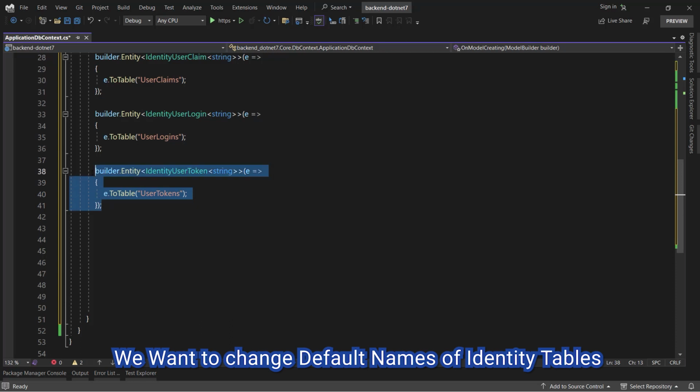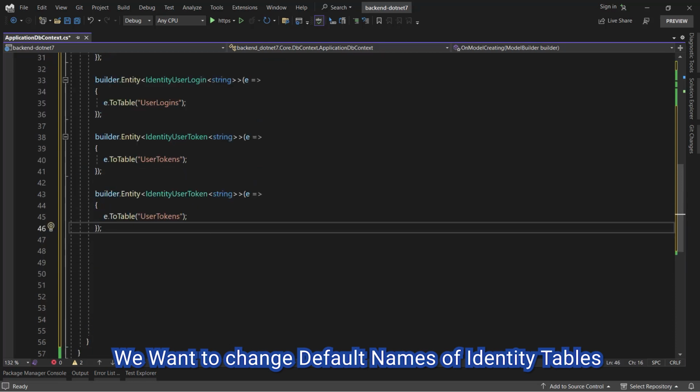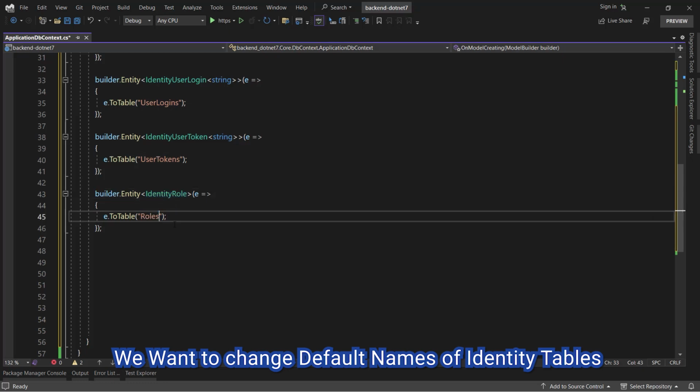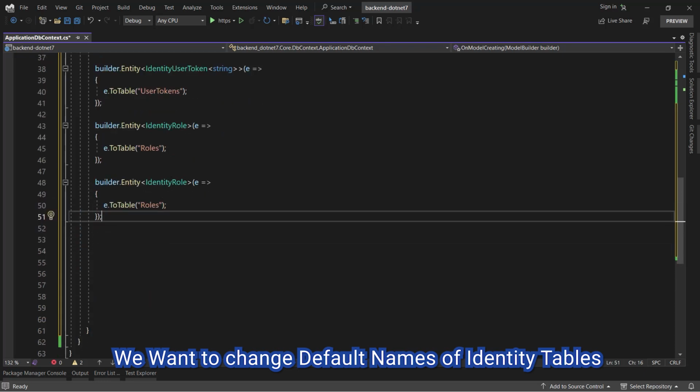That's it. Also, we want to change the roles of the standard. So after that, let's change the IdentityRole. You know that we have IdentityUser and IdentityRole, which are the default user and role of identity. So we change these two roles. That's it. Let's copy paste it again. After IdentityRole, we need to change the IdentityRoleClaim.